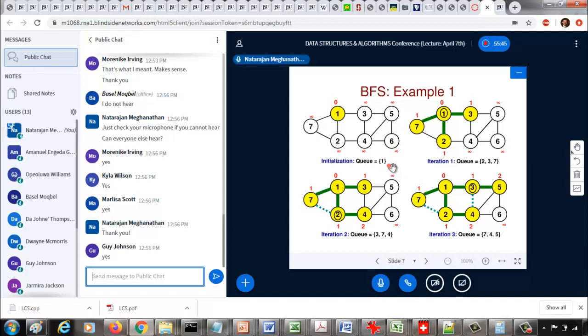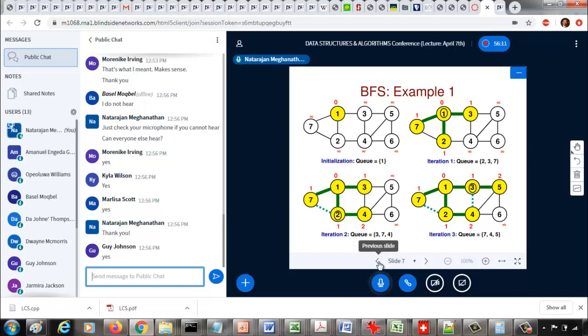So that's like the distance from node 1 to every other vertex. Initially we don't know that distance, so we set that level number as infinity. So those are things we do as part of initialization. So we start with node 1, set its level number as 0, set the level numbers of the other vertices as infinity, and add node 1 to the queue.